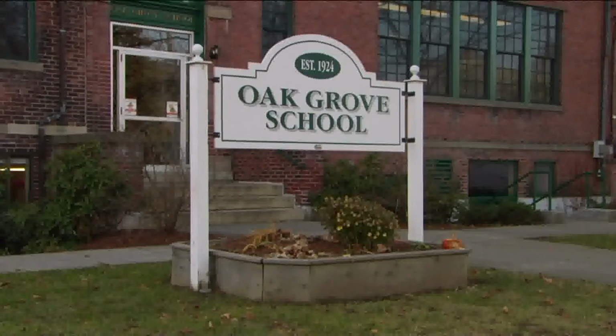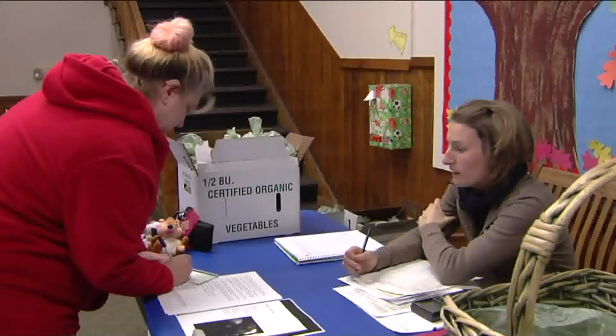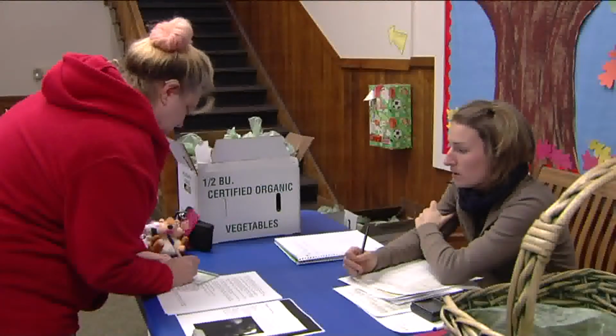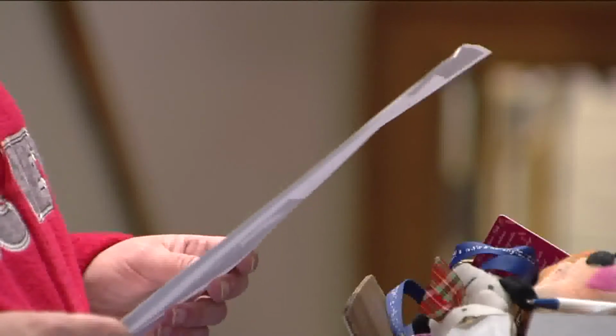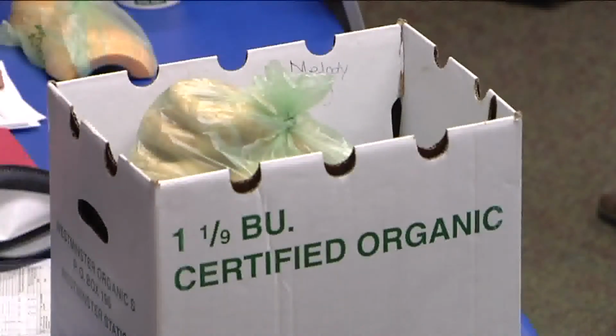When the Windham Farm and Food Network started a buying club at the Oak Grove School in Brattleboro, Michelle Brainerd bought in, big time. When they came up with this, I signed right up for it. I went right down there and signed up. You don't have to tell me anything, just let me sign. And they've been very good to me, excellent. Working with me through whatever problem I've had, gone through every little issue. They helped me with a lot. Every other Tuesday, when Brainerd goes to get her daughter, she also picks up a box of food.